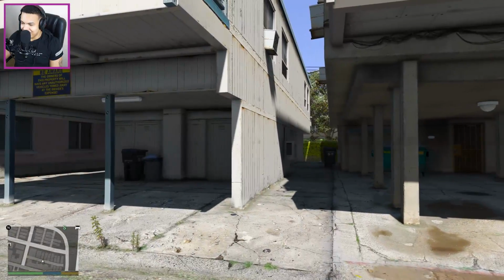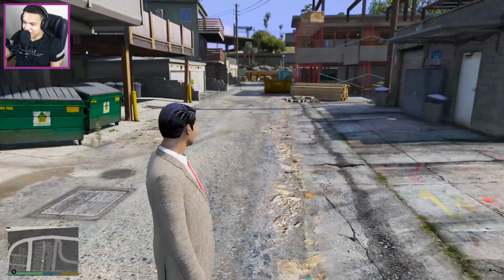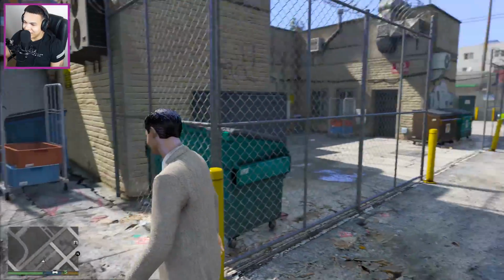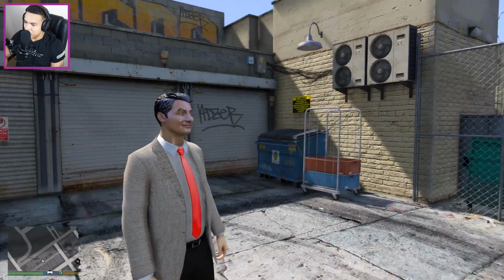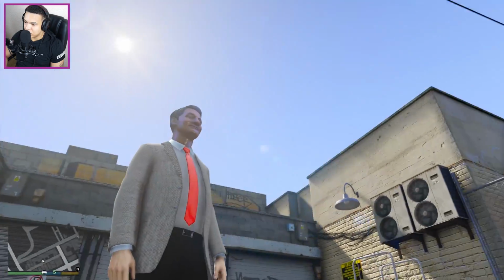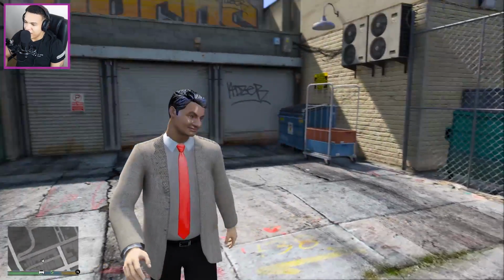3, 2, 1, and look at this. We have Mr. Bean right here. Wait, why is his head a little bit shiny here? Why is it? Okay, I think it's because of the weather, guys. It's pretty sunny, and it's supposed to be winter in Los Santos, but I think it's because of the sun right now. That is why he's sweating a little bit, but he looks fantastic.